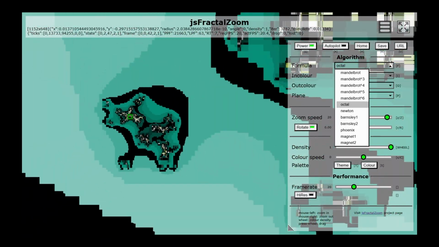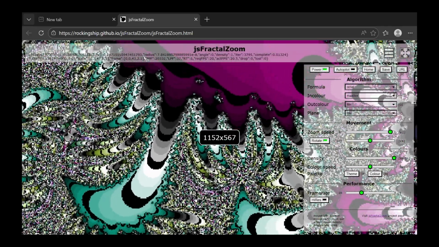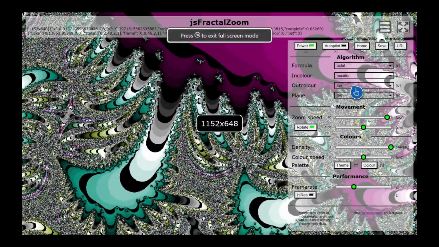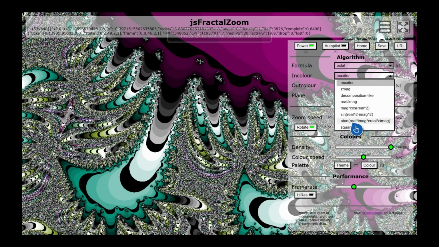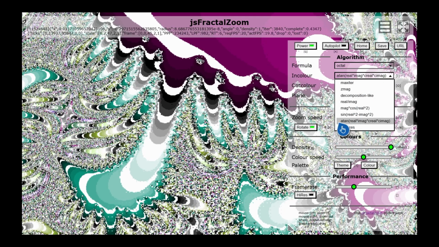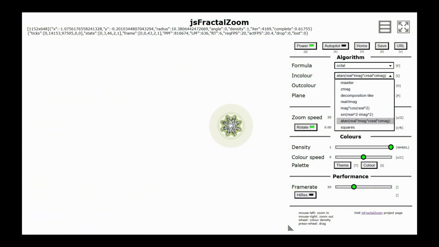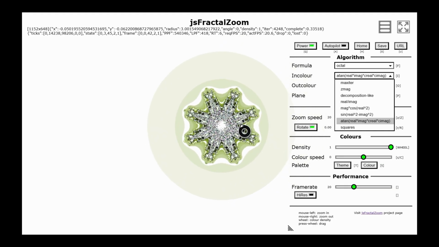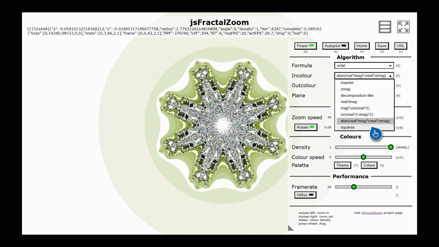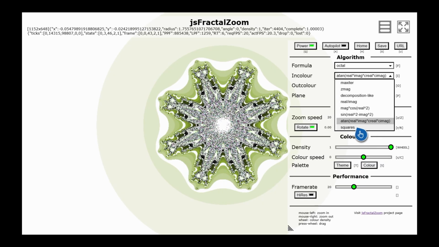So, there is not only that, but there's also in colors and out colors, which I don't know what it is. Oh, that just changes the colors of it, but it makes it look so much cooler. Kind of. What is Creel and Kimmage?